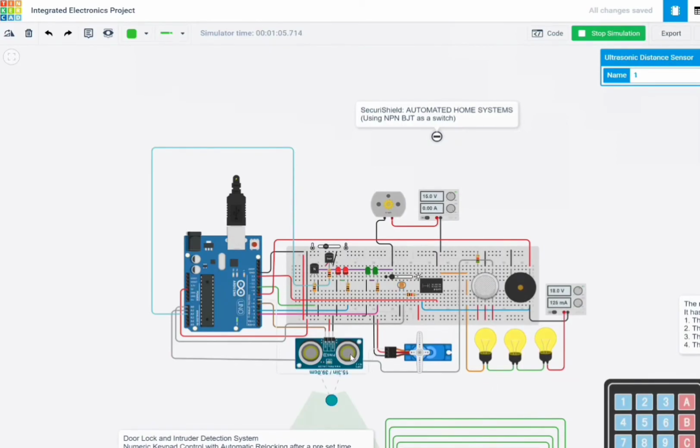Next, we move on to our motion sensing doors. Whenever a person breaks the threshold line, the ultrasonic sensor detects its presence. The servos automatically open the door. And when the person passes, the servo closes the door again.